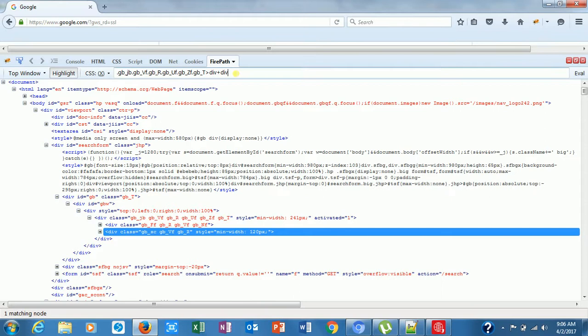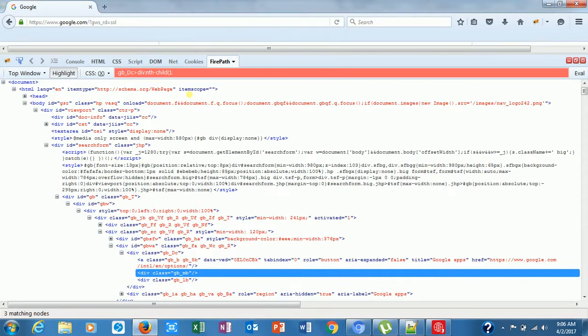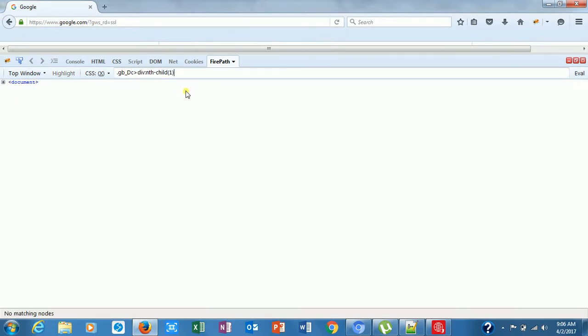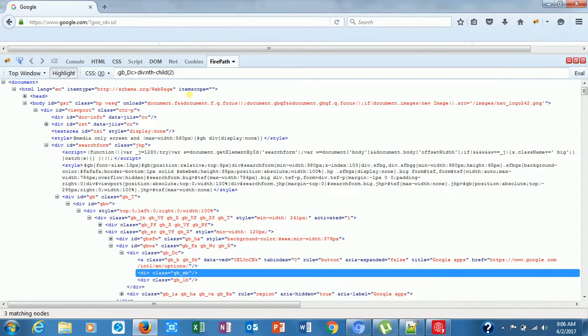Just I am taking this example. See here, as soon as I give child 2, it will not care about anything except that the second position is a div. That is why it will return. Let me give 1 here. If you give 1, it will not get identified because the first position is not a div. That is why it is not returning any element for you. If you give 2, it will return because the second position is a div. That is why it is filtering both position and type, and it is getting identified.